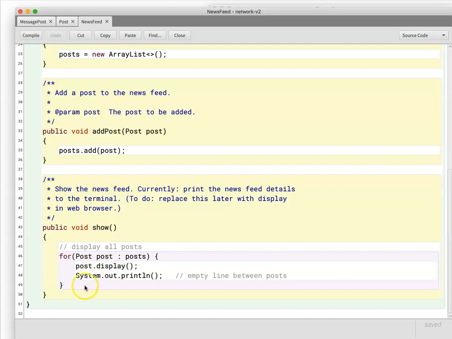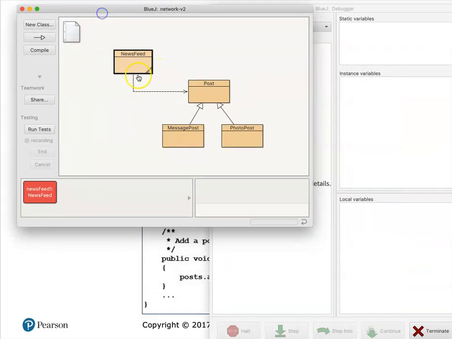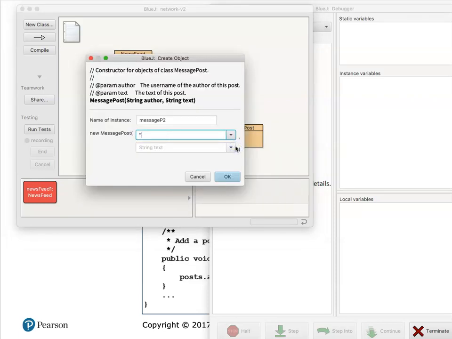Let's see it in practice. I have my newsfeed object. Let me make a new message post. Demo message. This is a message post.